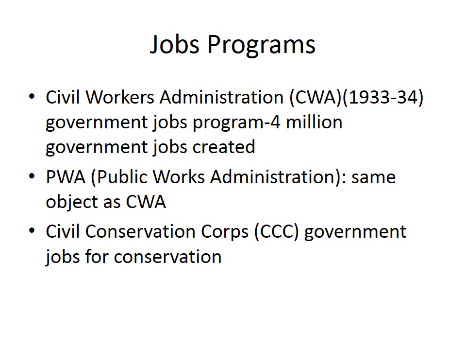Well, that's what's going to happen. That's why you have all these road construction projects, right? But at any rate, that's what Roosevelt's going to do. He's going to create the Civil Works Administration, and this is going to be for infrastructure development. Early on in the New Deal, that's what Roosevelt's going to do an awful lot of, is infrastructure development. He'll create the Public Works Administration, which has the same objective as the Civil Works Administration. This is 33 and 34, government-created jobs. You hire people to dig ditches. You hire people to build roads. You hire people to build dams. The Civilian Conservation Corps, that's specifically government jobs for conservation. You hire them in national parks, etc.